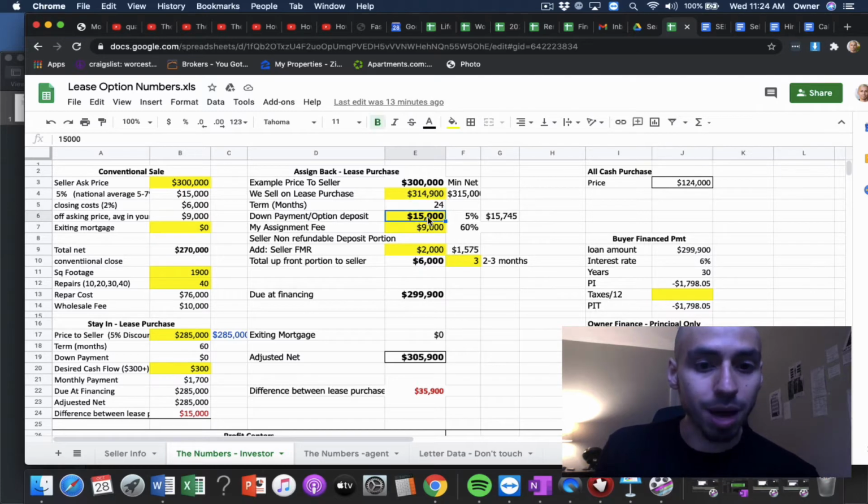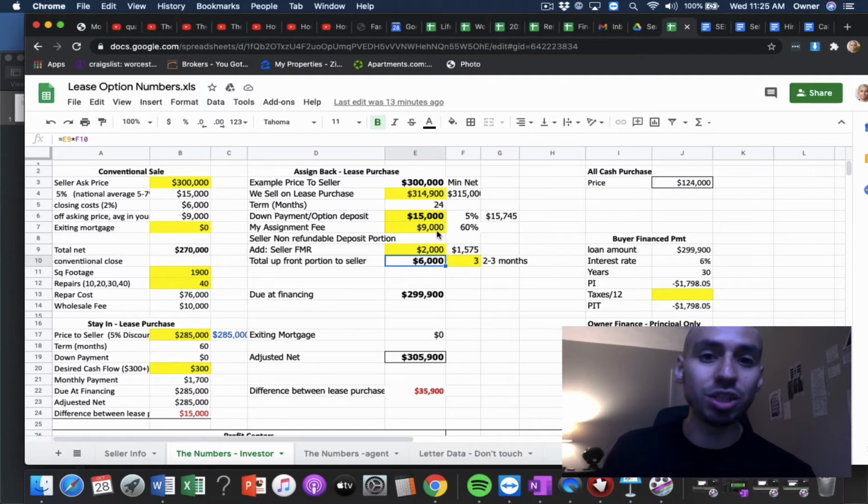The down payment deposit is generally going to be about 5%. All right, so here's what 5% comes to with this number, and we just use even numbers to make it simple. So $15,000 is what we're expecting from a buyer. Again, this is example purposes only, how we explain it to a seller. So a buyer's going to come in with $15,000 down. Now, what I used to do is split this 50-50 with the seller. So I would collect $7,500 my fee. Seller would collect $7,500 their portion as well.